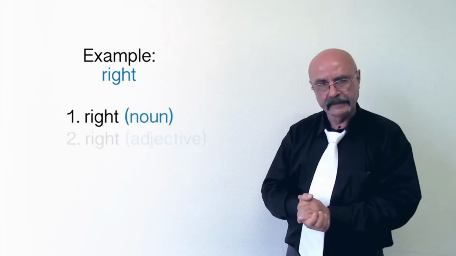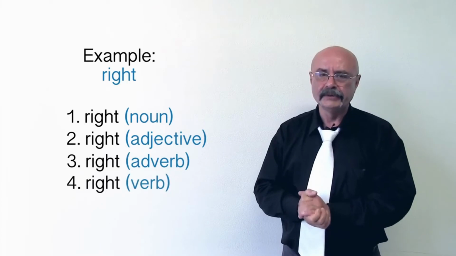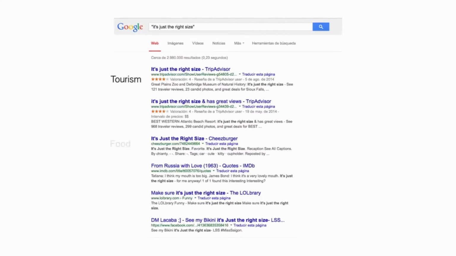Because many words in English have different meanings depending on the context, you can check how that word is used in different contexts by putting it in Google, or even a whole phrase of words. You can put them between 2 double quotes and see in what context those phrases or words appear in Google in different articles.